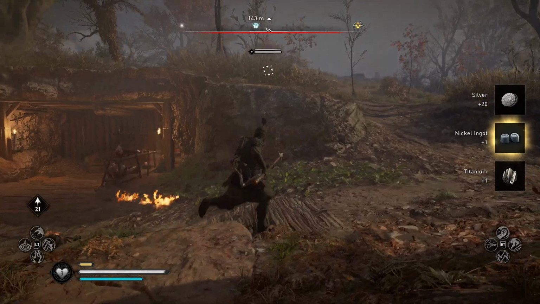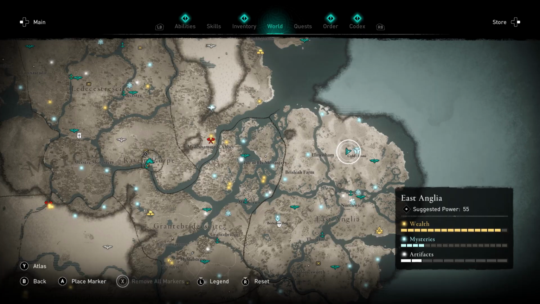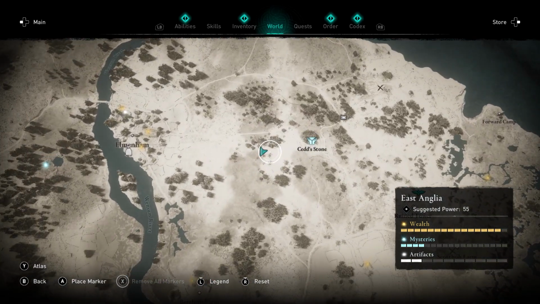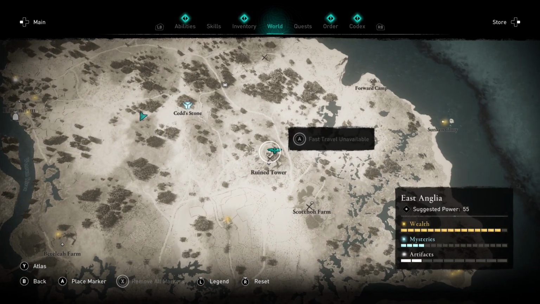Now, here's where to find enemies carrying nickel. The first is located at a small camp here to the west of Sed's Stone. I recommend fast travelling to the ruined tower, then riding your horse a short while to reach it.